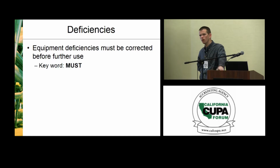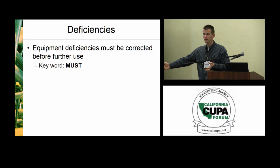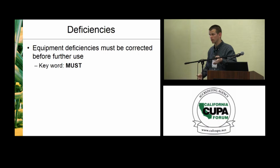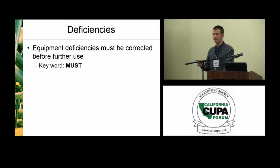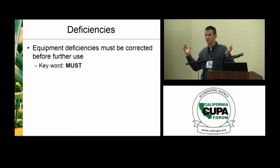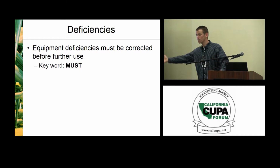Good comment. So the comment was sometimes out there you find an inspection that indicates a problem but doesn't indicate when it will be completed or when it must be completed. I hear you, and if I understand correctly, and you guys can probably correct me from the conference, that's one of the proposed changes to CalARP. Is that right? Yeah, I see heads nodding. So the way it's written now, you need to make recommendations, but theoretically you could say due in 100 years. Of course, we all know that's silly, but that still kind of goes on where things linger, and the next inspection comes up, well, all the same recommendations are there.